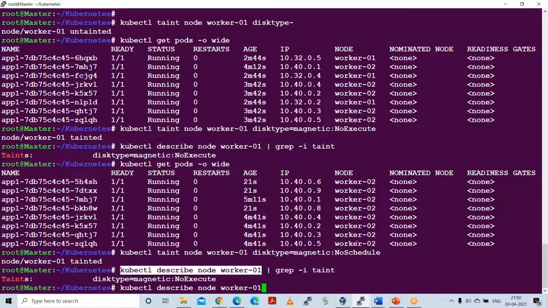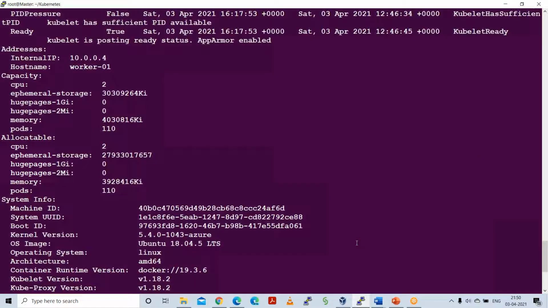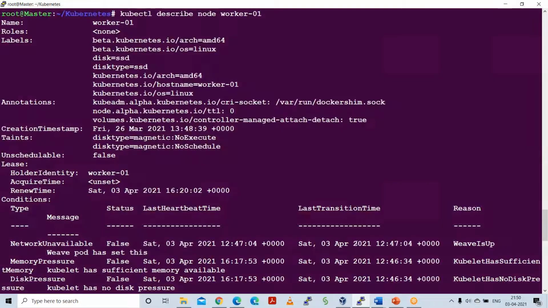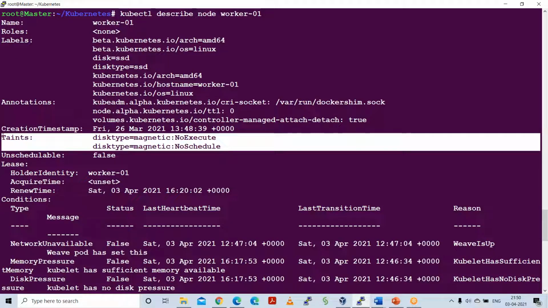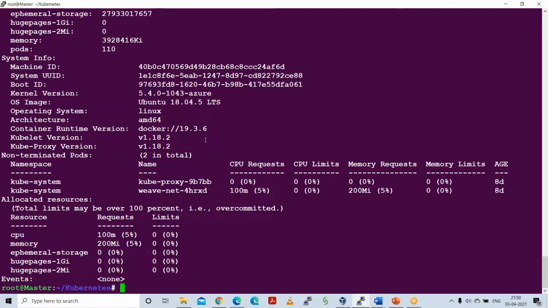Can we pick multiple lines in the grep command instead of only one? One second, that we'll see, but it is showing the 2. Okay, now what will happen? Basically, it will not schedule any pod now on this one, and if any pods are there on it, they will get started on another one.